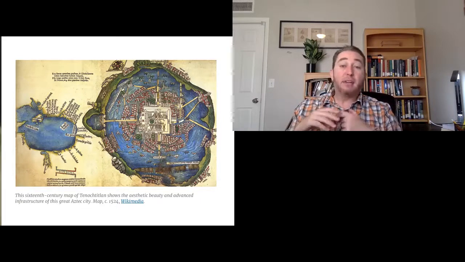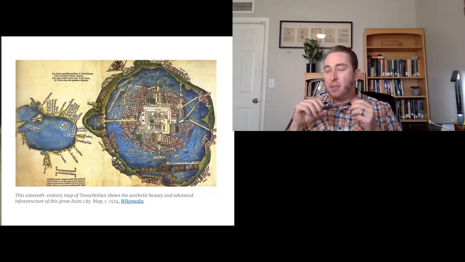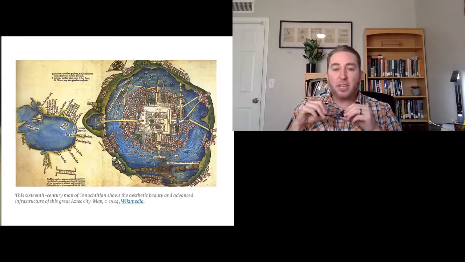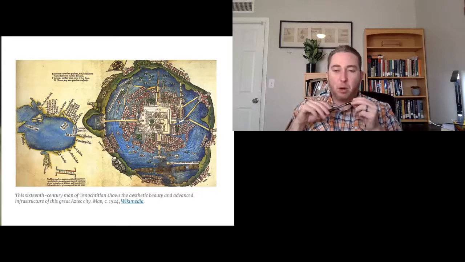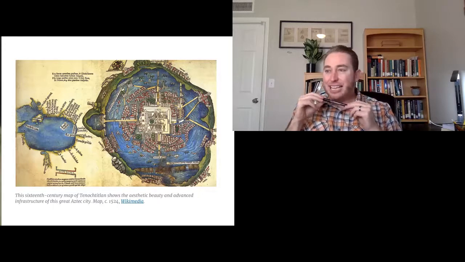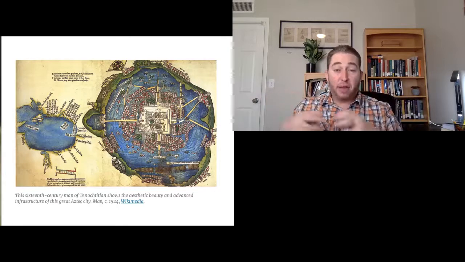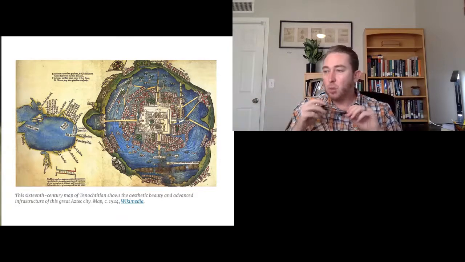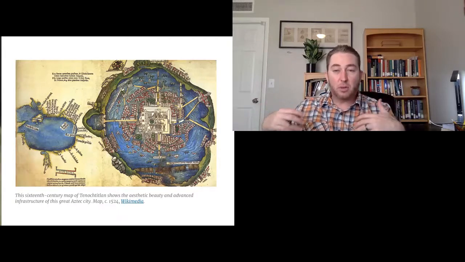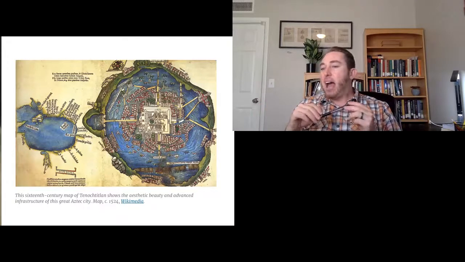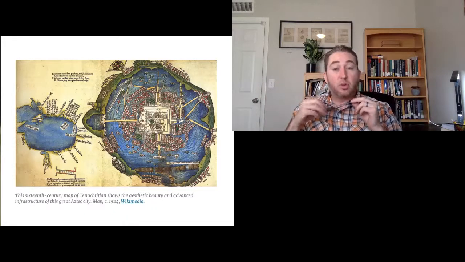When the Spanish arrived in Tenochtitlan in the early 1500s, they couldn't believe what they saw. First of all, they saw a massive pyramid located in the center of the city. The ruins of this pyramid can still be found in Mexico City. And when the Spaniards arrived, they could hardly believe what they saw. Some estimates say 70,000 buildings housing perhaps 200,000 to 250,000 people, all built in a lake and connected by causeways and canals.